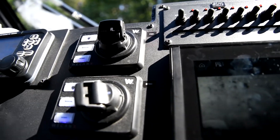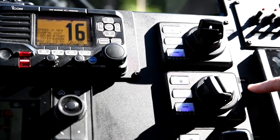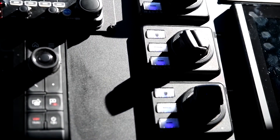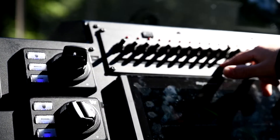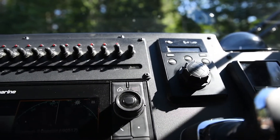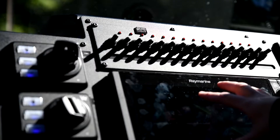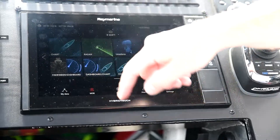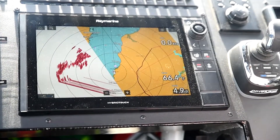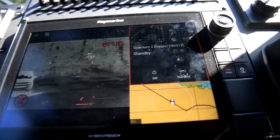Over here we have search lights — one on the forward, one on the starboard, and one on the port. These lights can go 360 degrees and allow us to see off the side of the vessel. Up here we have all our controls for vents, fans, and bilges if we start taking on water. Over here is another screen we can use for different ports and aids, where we can have a chart, radar, and the FLIR all on one screen.